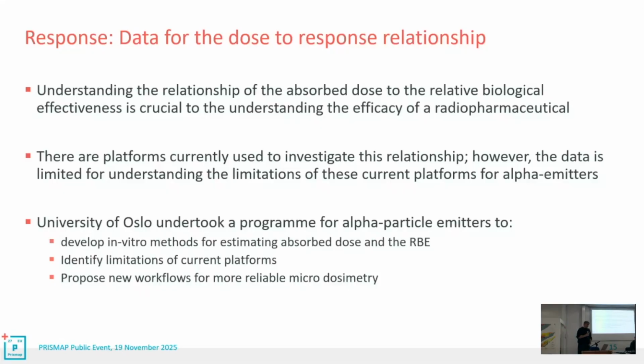They've undertaken a program for alpha particle emitters to develop in vitro methods for estimating the absorbed dose and the RBE, to identify the limitations of the current platforms, and to propose new workflows for more reliable microdosimetry.